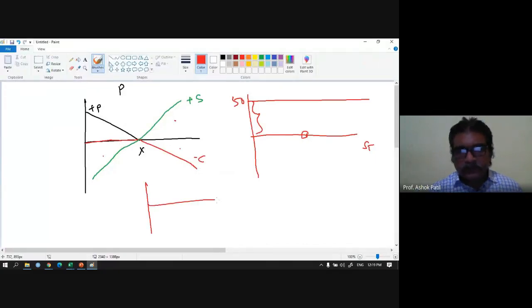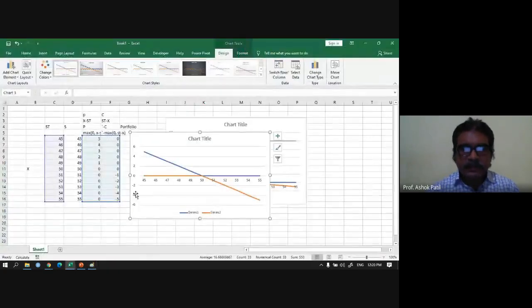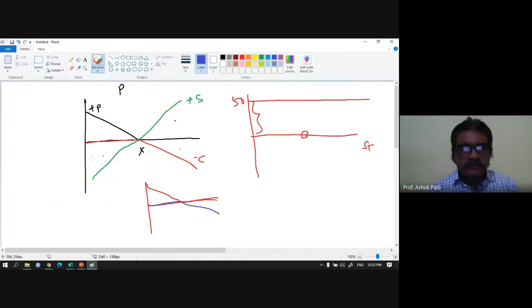So the long put, right, and the short call. You can see the same thing happening here, long put and short call. Okay, so that is there, and this is the payoff amount. Okay, the payoffs are drawn. So you can see that payoff is there. Now putting S here is just for illustration, but S is not a payoff. S is the total amount.